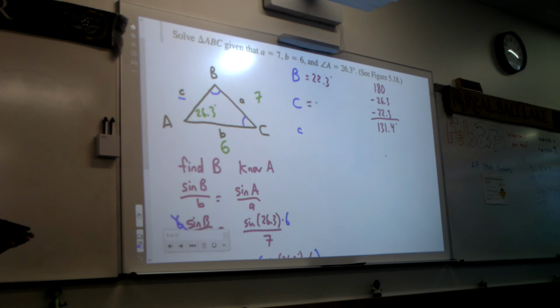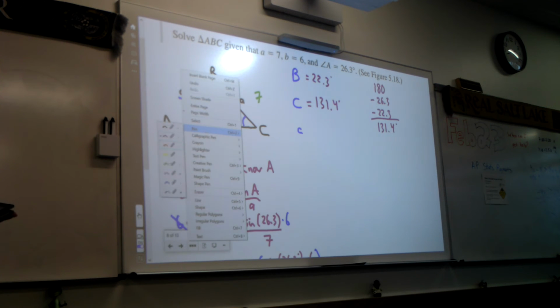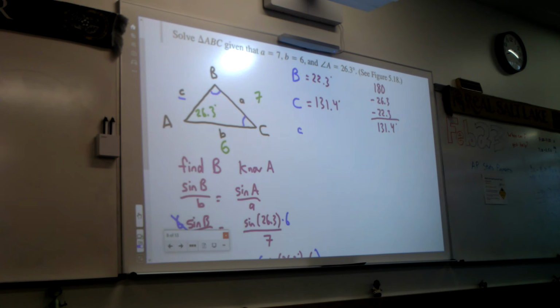So guys, we are done with the angles. We got all three of them. Now, all that's left behind here is side C. So, this is going to be the law of sines again, but this time for a missing side. What we're trying to find here is side C. And at this point, we know both A and B, so you can kind of choose. I'm going to just stick with A since that's what we did before.